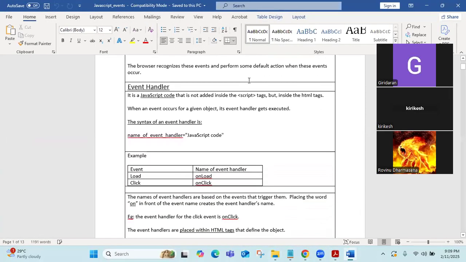An event handler is JavaScript code that is not added inside the JavaScript tag, but inside the HTML tags.